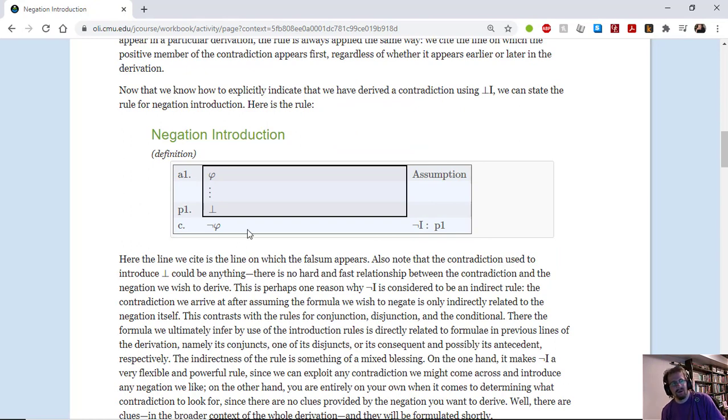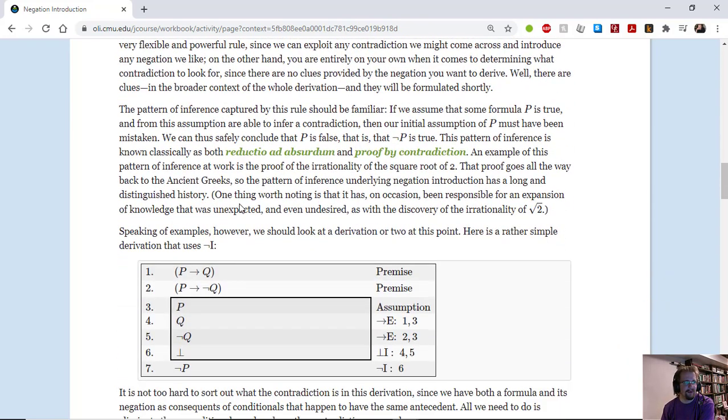Negation introduction is what we get when we are working backwards. We have a line where we have a negated idea in our conclusion. We assume that we can get by with a non-negated feature, so we take off one of the negations, and then we see if that results in a falsum. If it does, then the non-negated idea can't be true, and that justifies why there is a negation in front of that element.